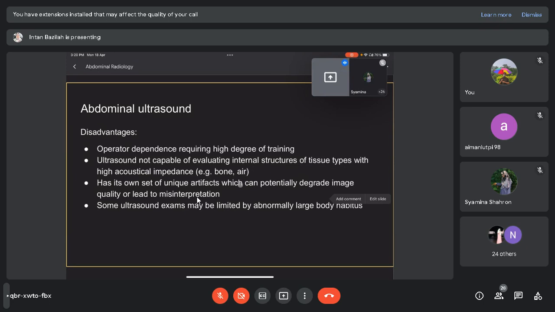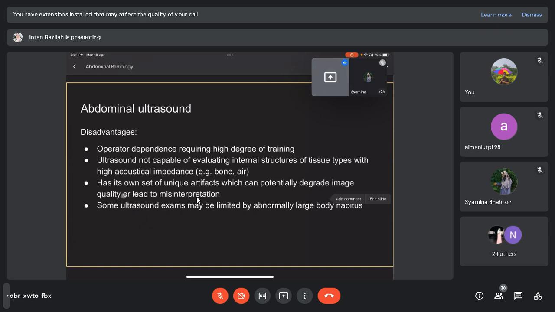So when we see a plain radiograph, for example, they give us a plain radiograph with dilated bowel. So they ask, we want to rule out intra-abdominal collection. So we know actually ultrasound is not good in this patient because there's already a lot of bowel gas that will impede whatever the finding. If there's presence of collection, we cannot see very clearly. So for that kind of patient, we might suggest just proceeding with CT scan.